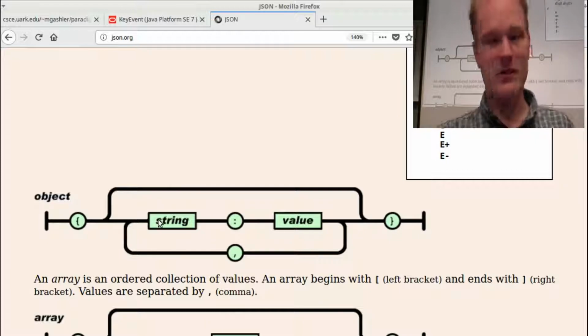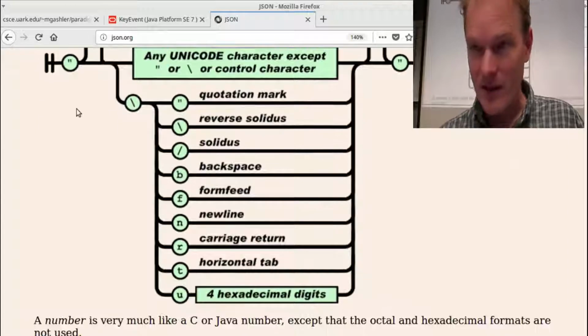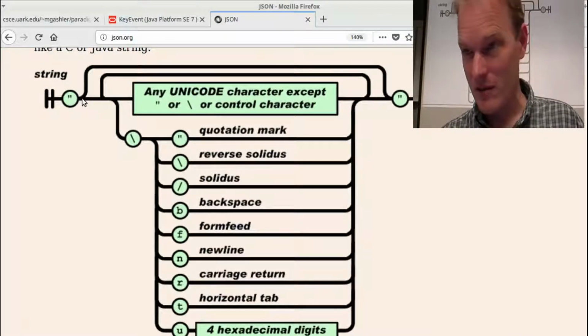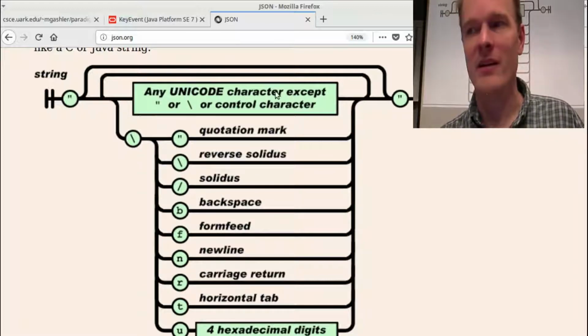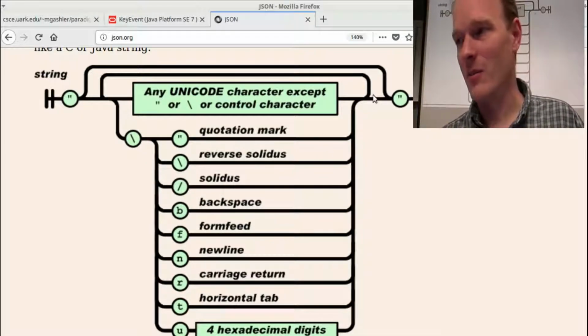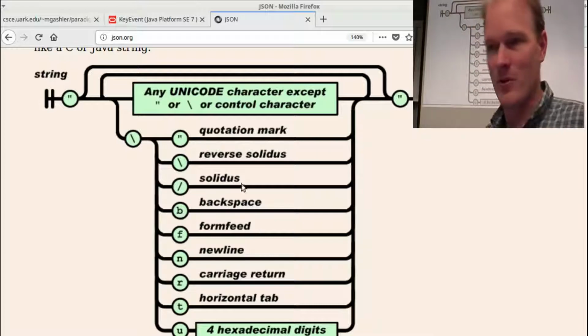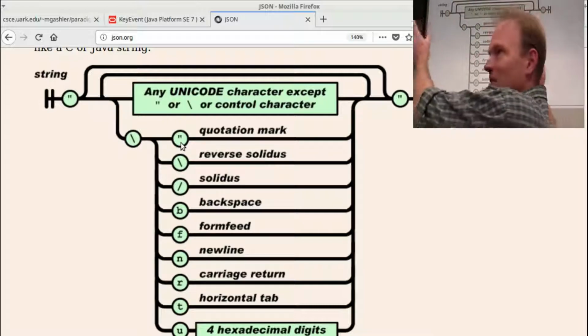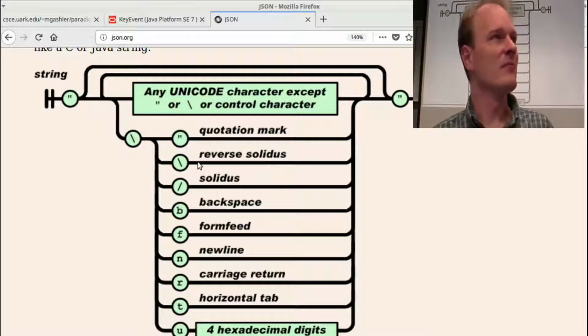But you might ask, what is a string? See how it says string? So let's go down here and look at a string. A string starts with a quotation mark, followed by, and usually you spend time in this loop right here, a bunch of characters followed by a closing quotation mark, and then you're ended. Or you can come down here and do some of these special characters, because you have to be able to escape quotation marks since they're bounded in quotation marks, right? So slash quotation mark doesn't terminate it, but a quotation mark not preceded by a slash does. Do you get how that is saying that?